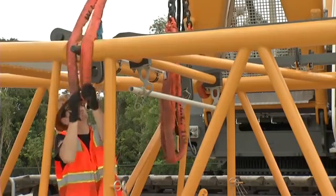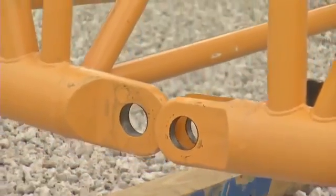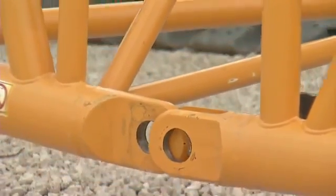Subsequently, attach the slings of the assembly cylinder on the upper pins and lift the boom until the lower boom connection lugs are aligned.